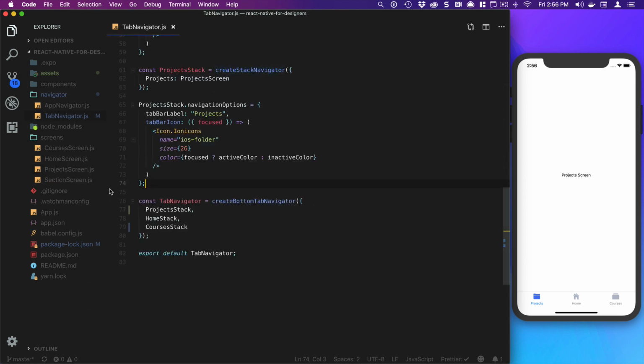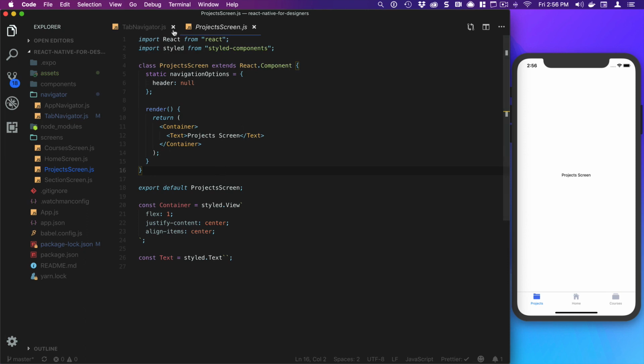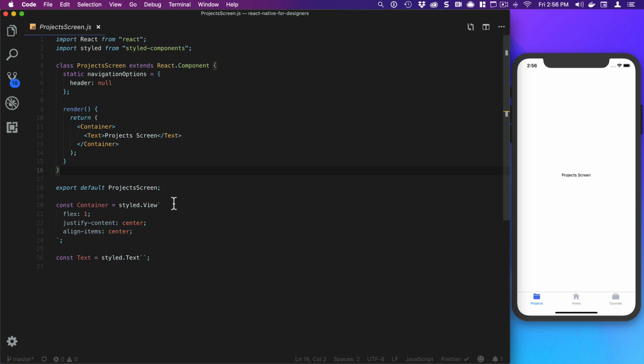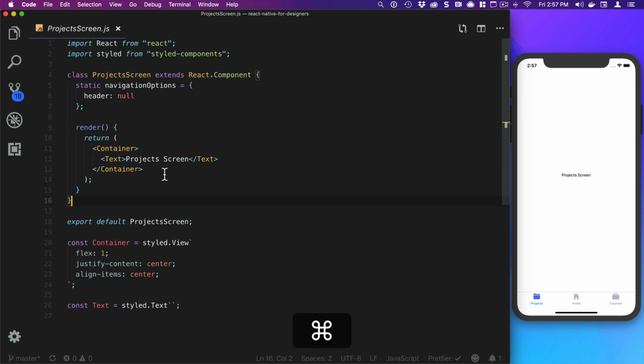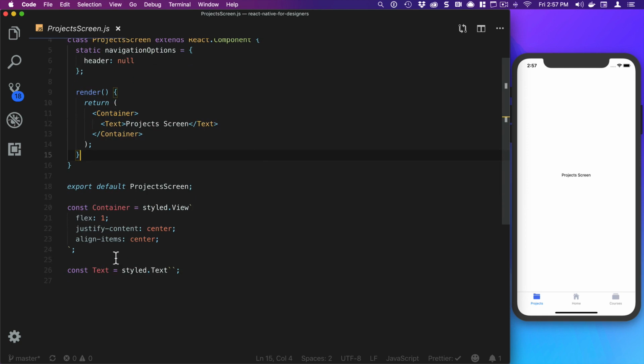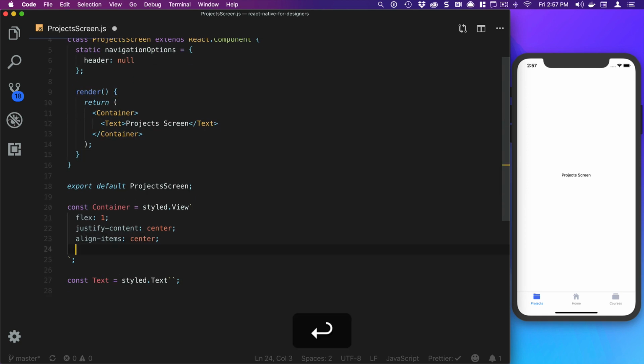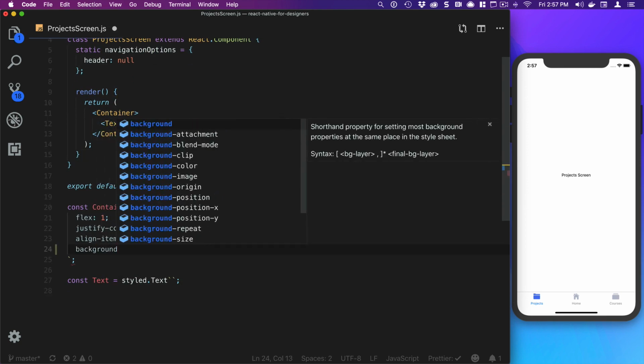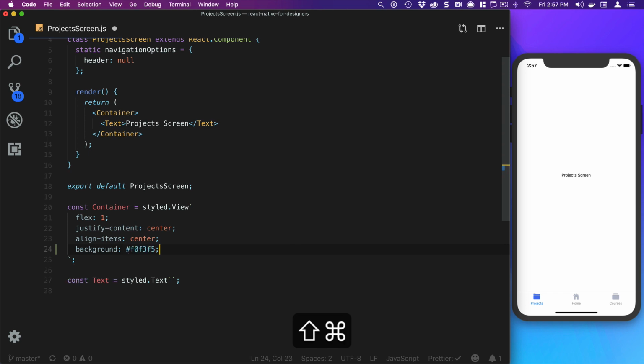I'm gonna go to the project screen, and you can do Command B to focus on the code. I'm gonna make the code a little bit bigger. And the first thing I want to do here is to have a card so that I can start swiping it. Now for the container, first of all, I'm going to set the background. So background, and I'm going to use this code right here. You can copy and paste from the text content. And now when you save, you can have this background right here.